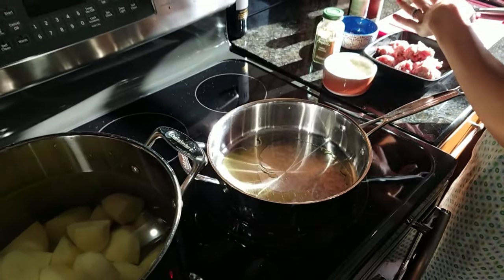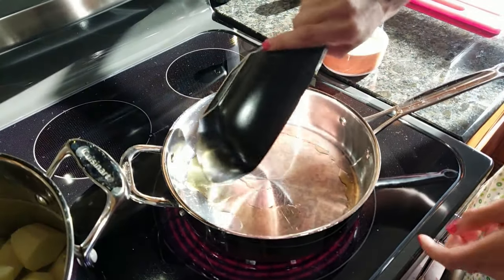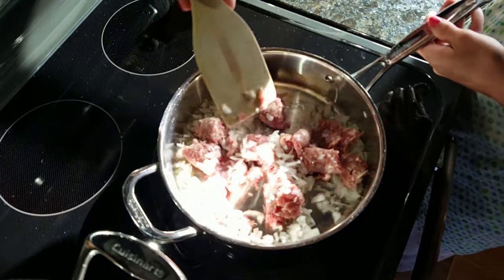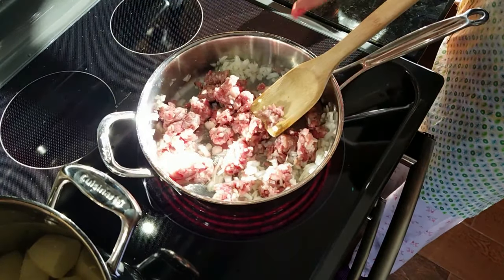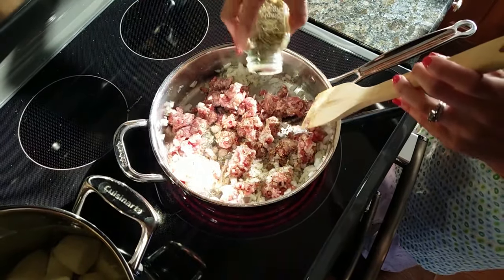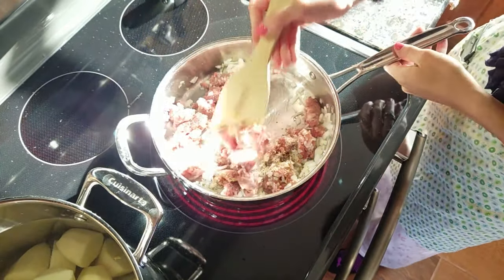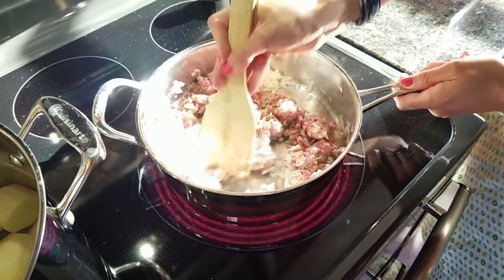In the pan I'm gonna start cooking up my Italian sausage. I have a little bit of olive oil and I'm throwing the sausage in along with my onion. Keep breaking it up with a flat spatula and you want to brown this all the way through. I know Italian sausage already has seasoning but I like to add some Italian seasoning because I'm addicted to this stuff. A little bit of pepper — I'm not gonna add any salt since the meat's already seasoned. Just let this brown fully and then we'll move on to the next step.